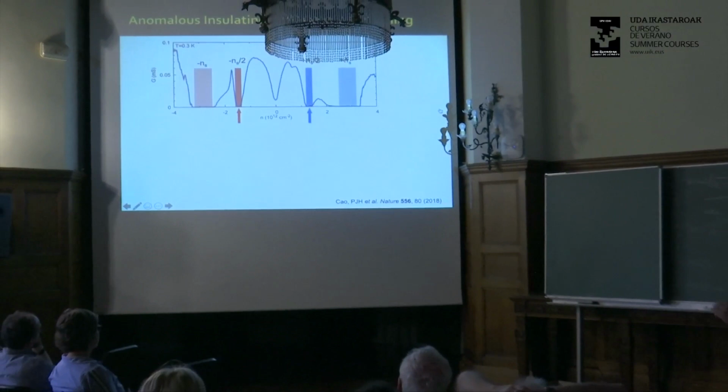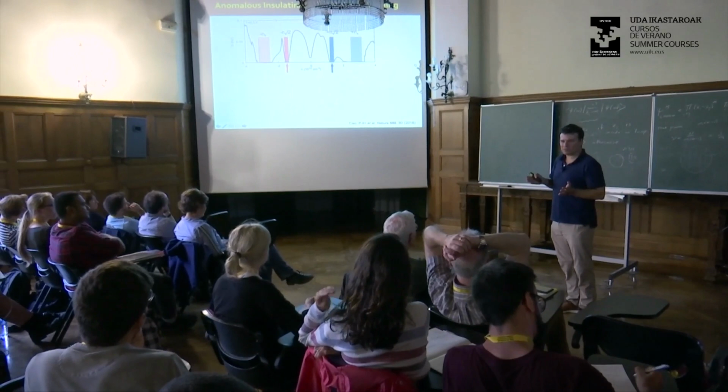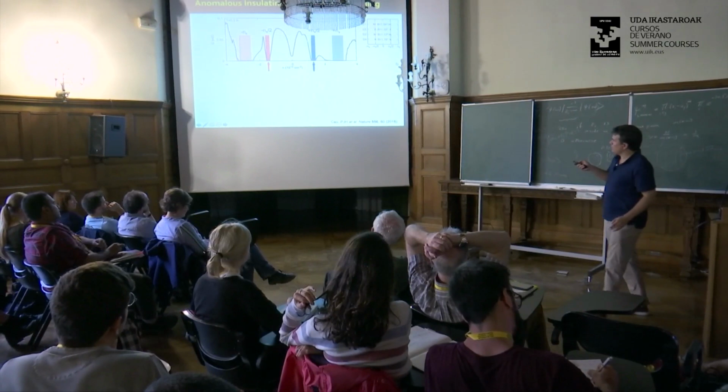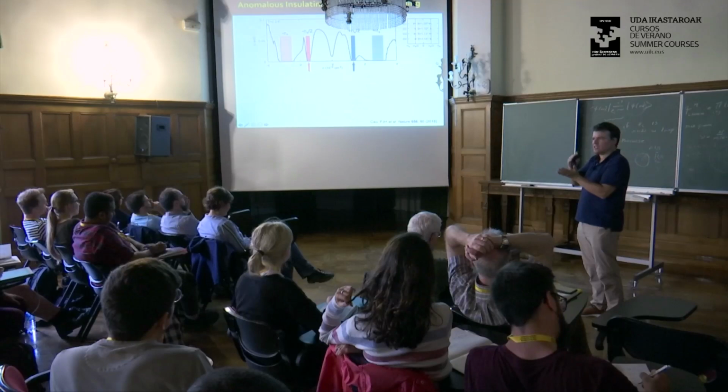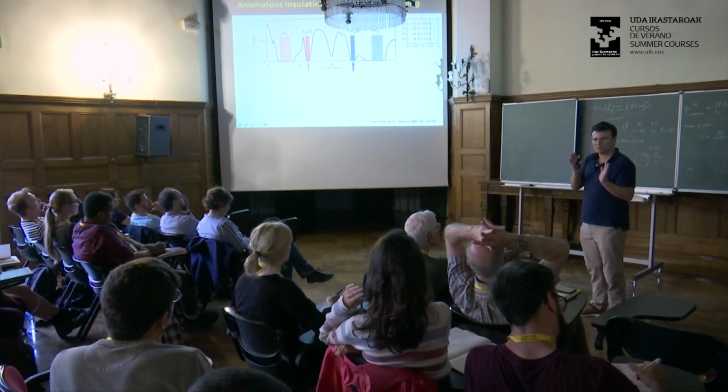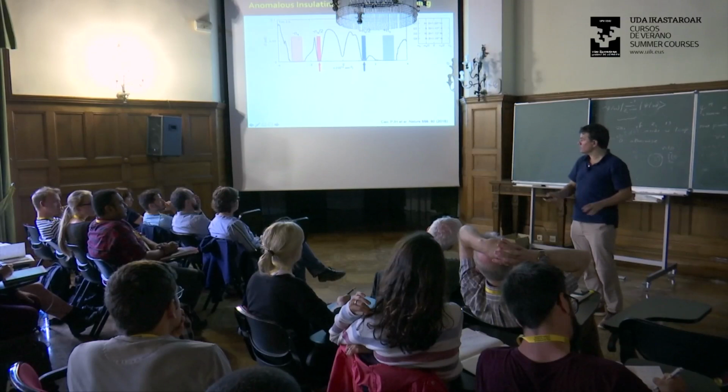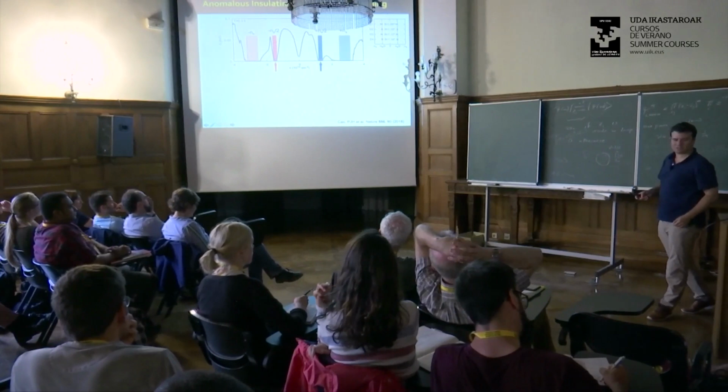Now, very quickly we realized that this insulating behavior was anomalous. It was very strange. One reason was that these insulating states only appear, and by now we have many more data points, in a very narrow angular range. Only when the twist angle between the two graphene sheets is between 1 and 1.2 degrees, maybe 0.95 to 1.2 degrees. If you have a device that has 1.4 degrees twist angle or 0.8 degrees twist angle, these insulating states are not present at all. So that was the first hint that something interesting is happening.